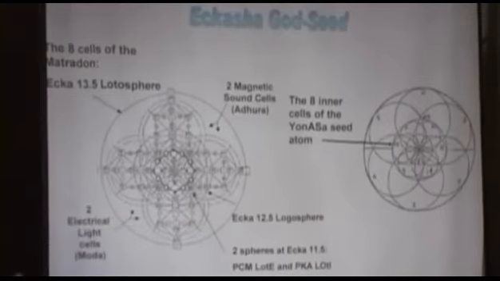The parallel eka has, its seed atom is called the petrodon. So it is a male seed atom, but the flame for the parallel eka is called the le adore. It is a female flame. So that is a female eka. So we've got that same pattern again where on one level, if you're looking at the eka, you could see it as a part of chi equivalent, like a Manu force. But when we're looking at it this way, they break down into male and female. So it just depends on what perspective you're looking at them from, whether they look like they're part of chi or male or female.